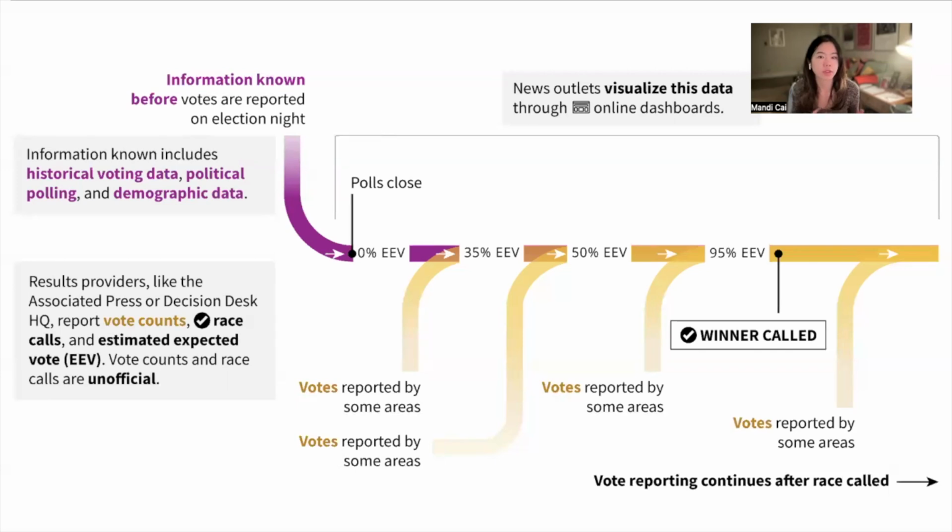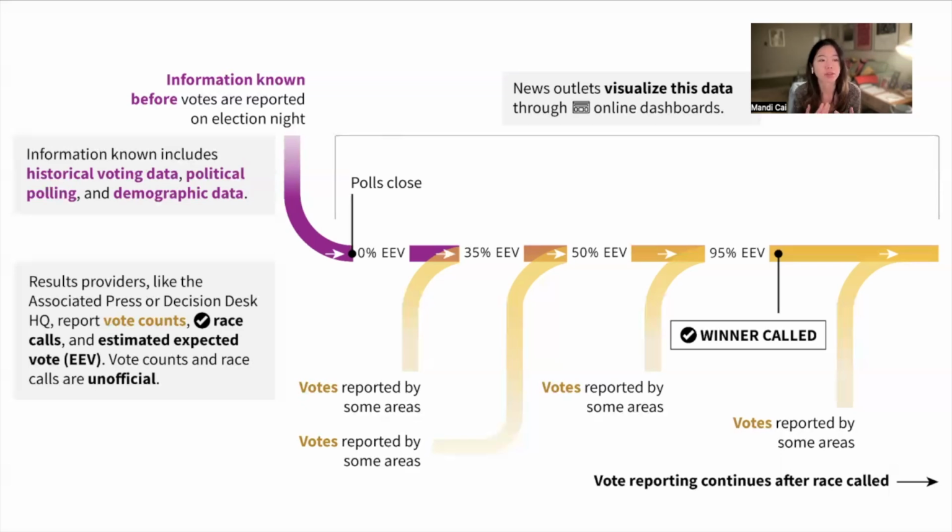To illustrate the flow of evolving information as votes are counted, we created this diagram that we iterated on with our interviewees. This is for one example election, and you can think of these flows into the central pipeline as batches of information that update our understanding of the election outcome. Before polls close, we have some idea of how elections will go. We have data like historical voting data, which tells us what candidates and parties have historically won this election. We have political polling. We have demographic data that can tell us interesting demographic shifts that would impact voting trends.